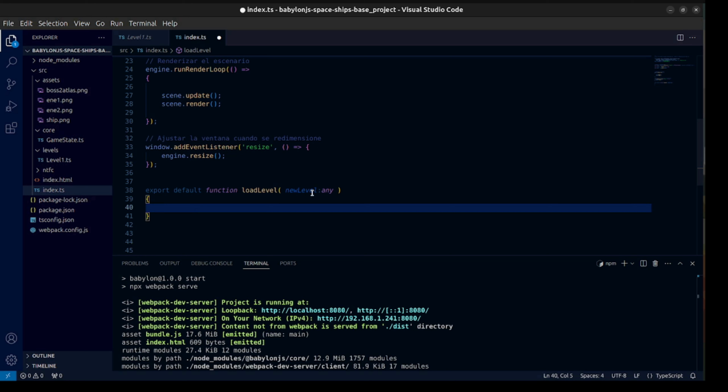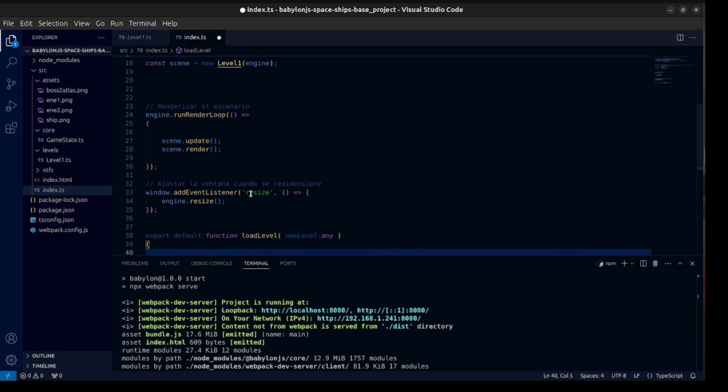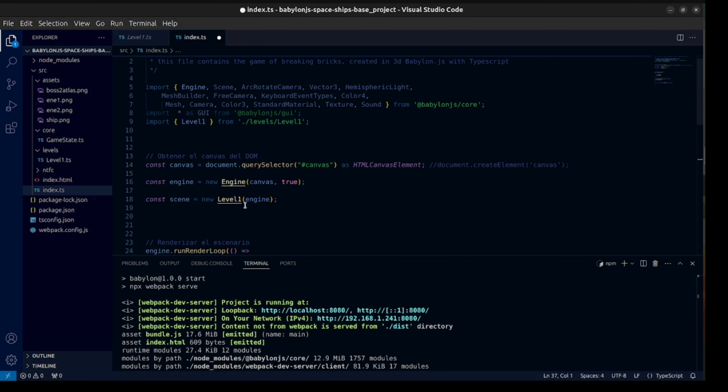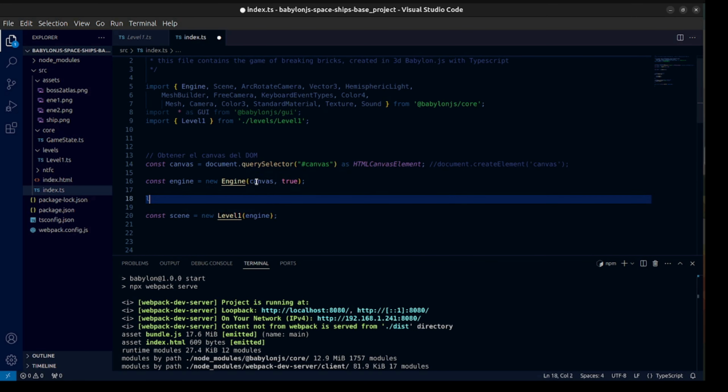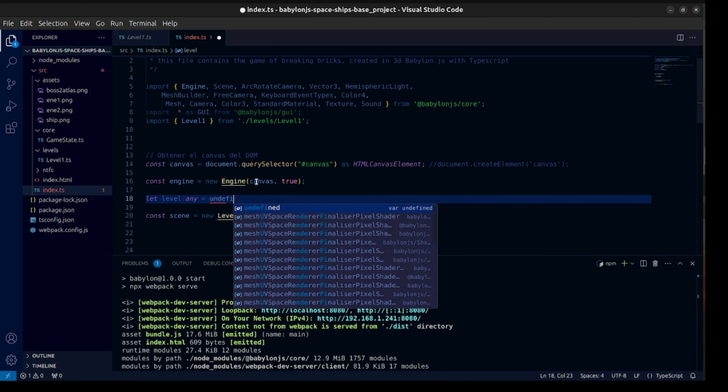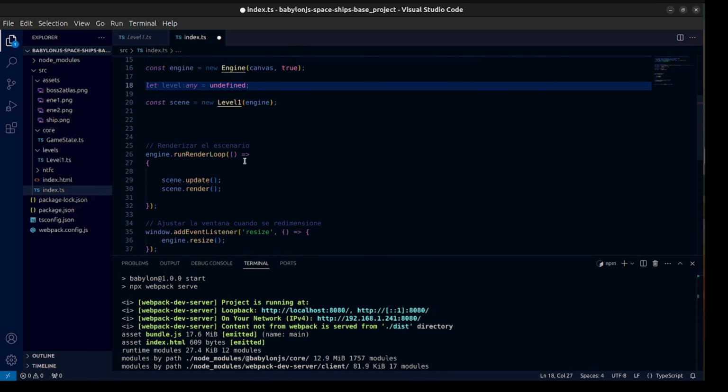I know it's a scene at the end. But I also need, before I can load the level, a new variable. I'm going to create a level variable, any as well, and it will be undefined, right?